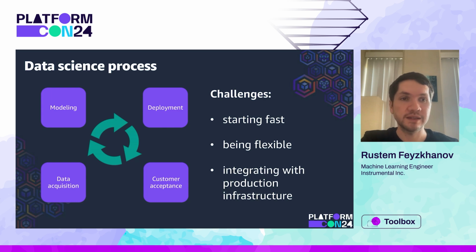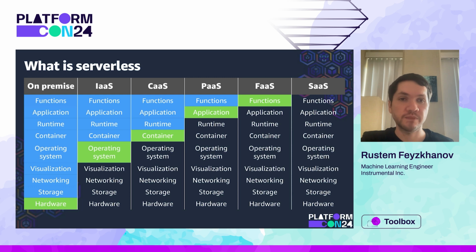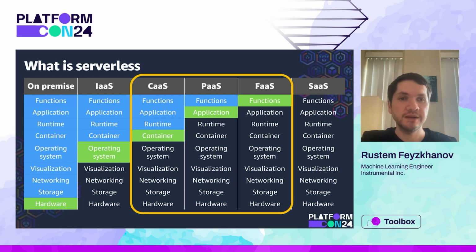So let's now take a look at the serverless approach. Here you can see different ways to deploy an application. And depending on the way you deploy it, you control different parts of the stack. Here, I will define serverless as everything between containers as a service and functions as a service, where basically we control everything above the operating system.